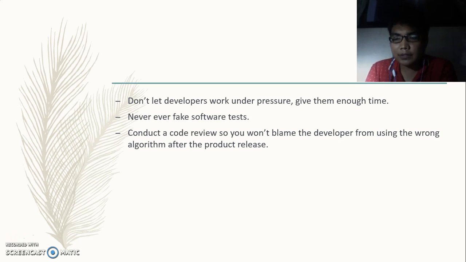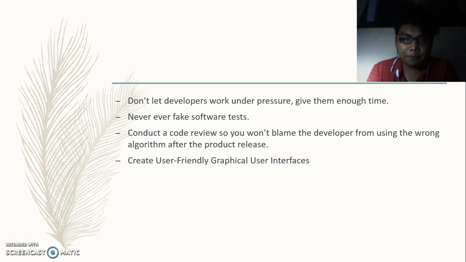Yeah, I believe that Samuel's not responsible because the management team should have conducted a code review to ensure that the robot is safe, and not blame the developer after its release. I mean, they just looked at the code after the release and they stated that, oh my god, it's wrong. Why, that's a wrong algorithm.